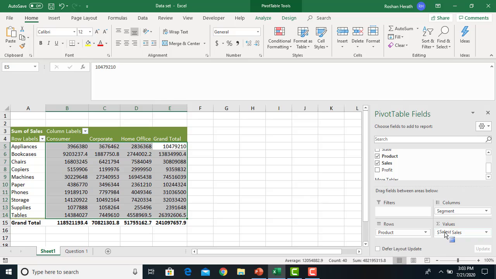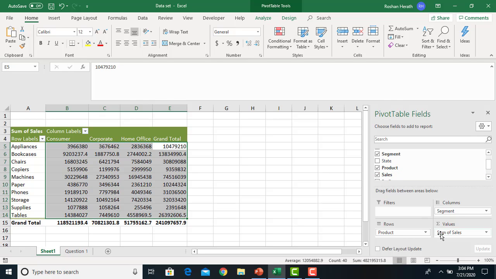In no time, you have generated a particular analysis. Here you analyze the product sales for different customer segments. So in no time, it's just a matter of three clicks. You have used your time to put the segment to the columns, put the product to the rows, and sales to the values.